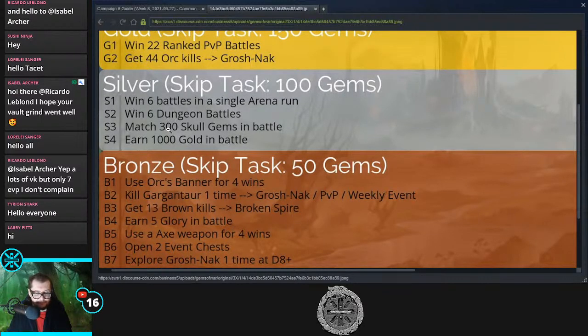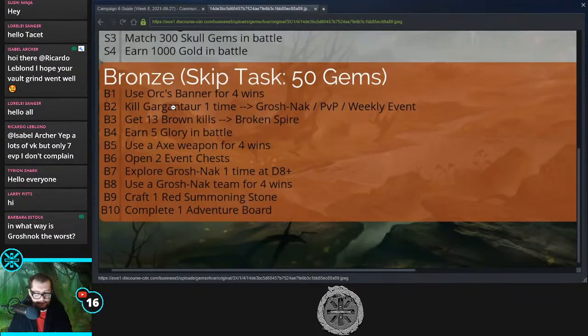Win 6 dungeons. Oh wait, I just read that one. Match 300 skulls in a battle. We could just do skull spam team. Win 1,000 gold. Pretty much just play any battle. Use Orc Banner. Just pretty free. Probably a lot of Dust Devil stuff.